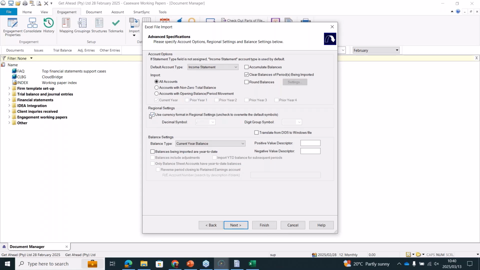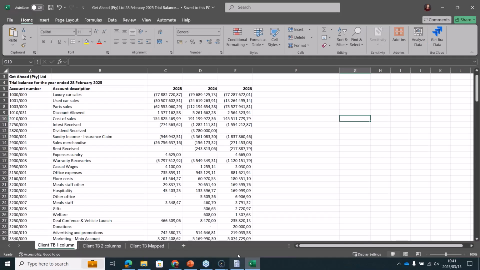If your answer was yes, it's the same, remember mine was the same, then you will keep this checked. But if it was different, you will uncheck it, and I'll tell you why. If I go back to my sheet, I deleted that. Let's say it was my numbers presented as 1, 2, 3, and a comma.